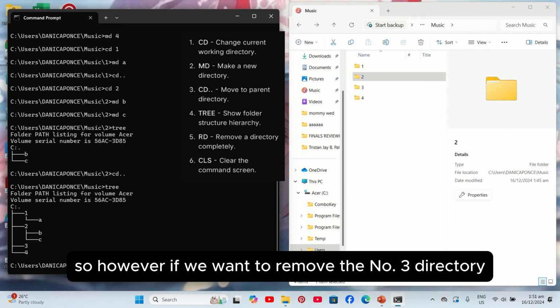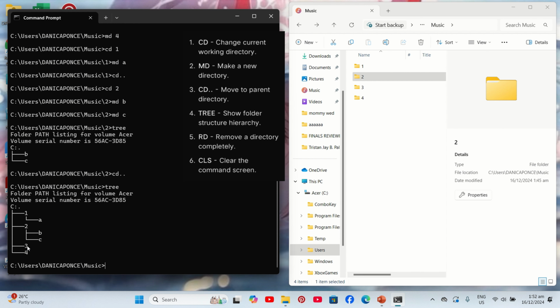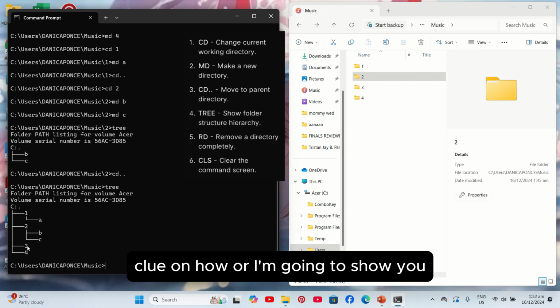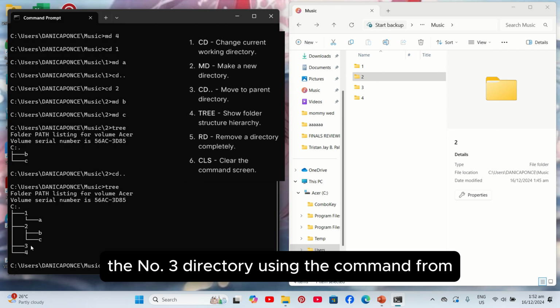However, if we want to remove the number 3 directory or folder, it has a simple step, and I'm going to show you how to remove the number 3 directory using the command prompt.